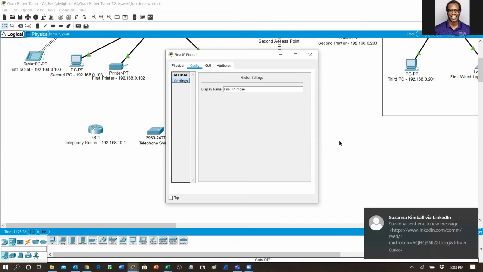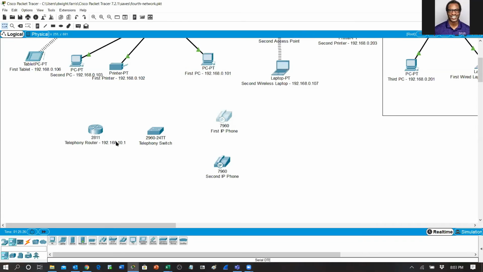But for now, we need to actually configure our router to perform DHCP services. All right. And the way we're going to do this is something that will become very handy, because we need to do a configuration on both the router and the switch.